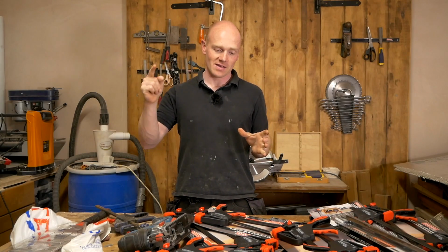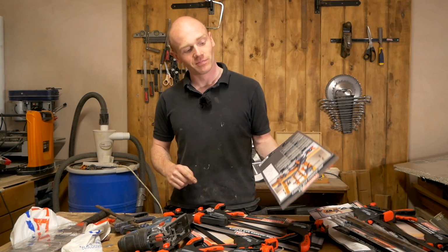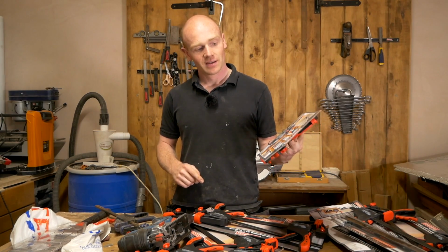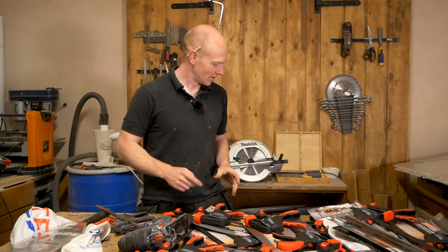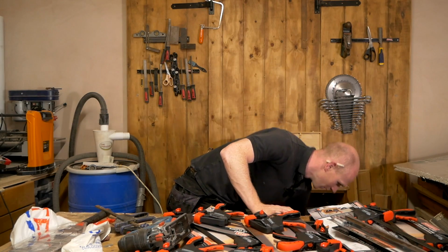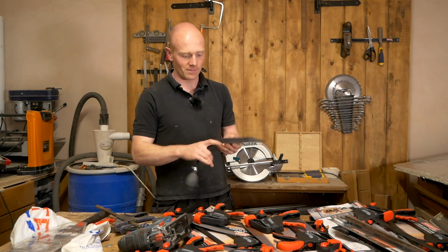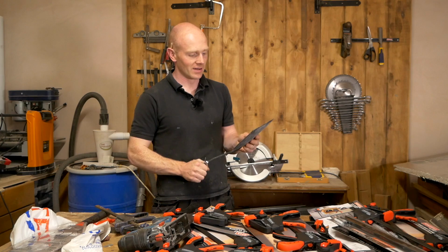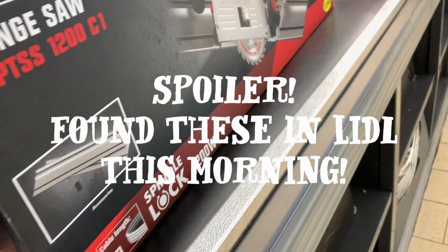If you've got any other tips, what have you picked up from Lidl or Aldi or wherever, Amazon, that you swear by, then do let us know. But as you know, I have shared in the past all sorts of tools. Another one I just spotted in my toolbox, these bags that I always use for, you know, window fitting or anything like that. Again, from Lidl, they're great.